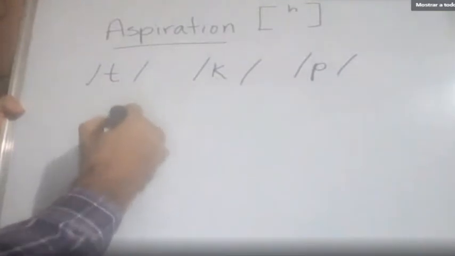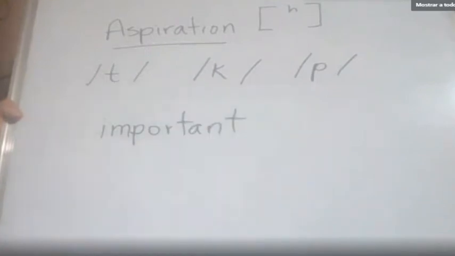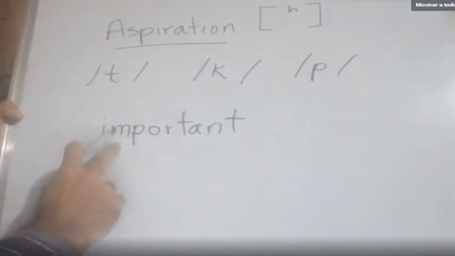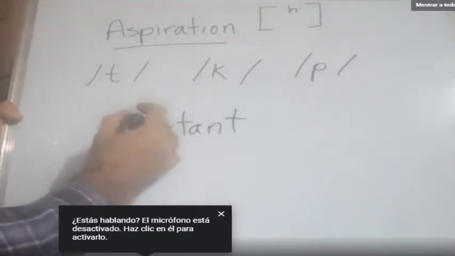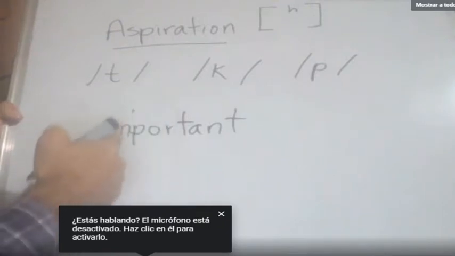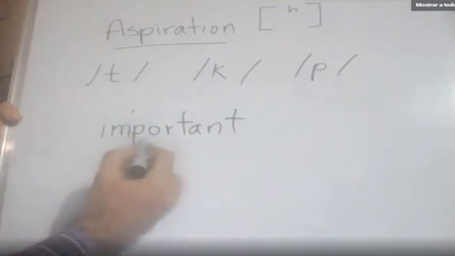However, the other environment that we studied says that it is also aspirated in syllable initial position when it occurs before the stressed vowel. Let me give you an example. Okay, port, right? Port. The stress is right here, right? Remember we studied this, right? This symbol means that the next syllable is stressed. So the stress is here.